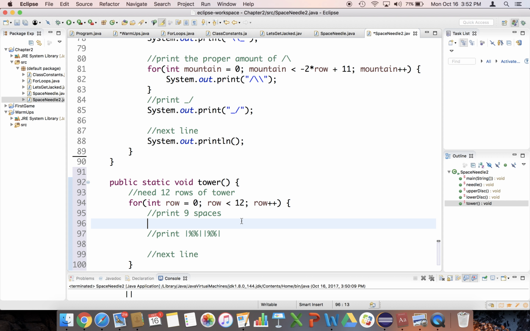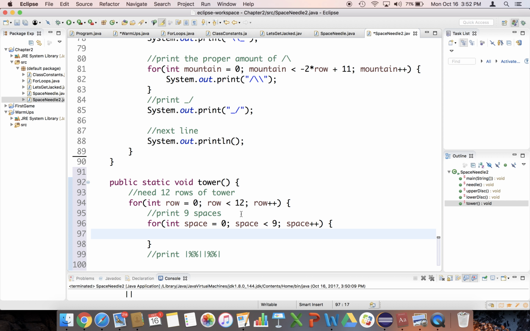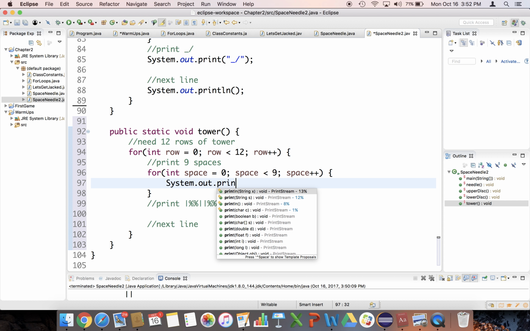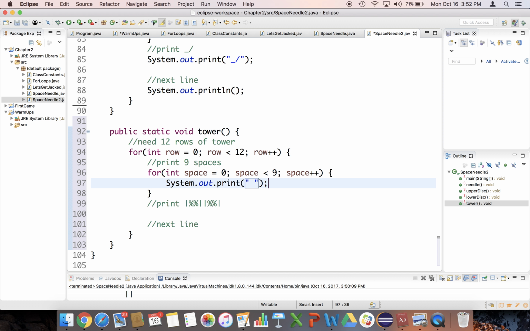Okay, we can print 9 spaces. You know how to do that. For int i = 0; i < 9; i++, I just print. It's going to be important to have this space loop later as the size changes, so let's have it. We need a System.out.print of a bunch of spaces. This thing is also going to get more sophisticated as the size gets involved, because that thing gets thicker and wider. But let's leave it like this for now. We'll change it in the next video.